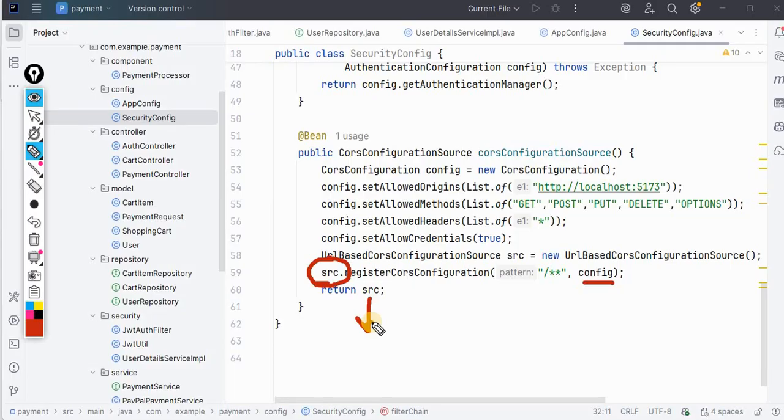This SRC will contain all the rules. Whatever rules you have mentioned above, all the rules are in this SRC. Is this clear? Yes, sir.